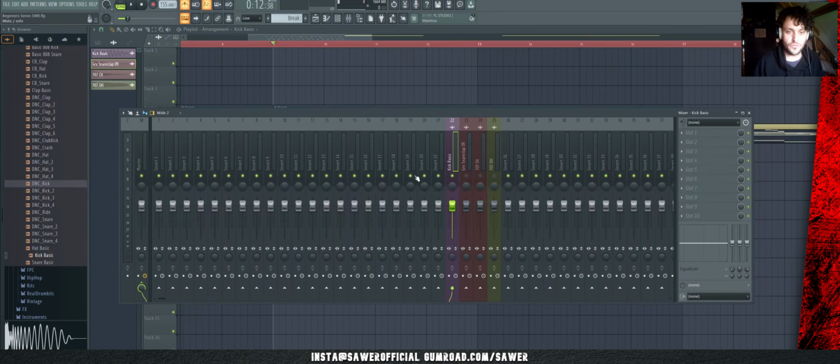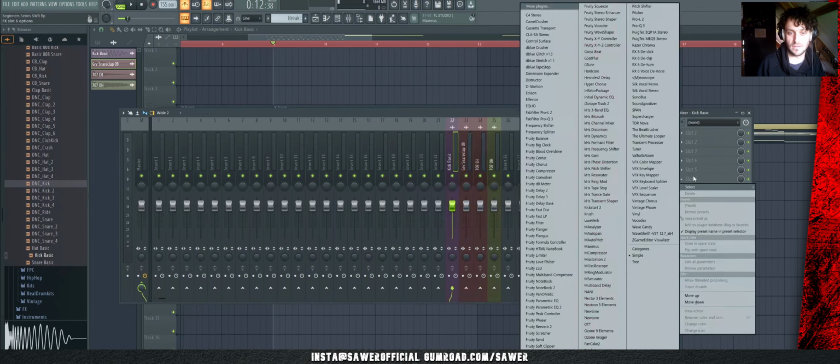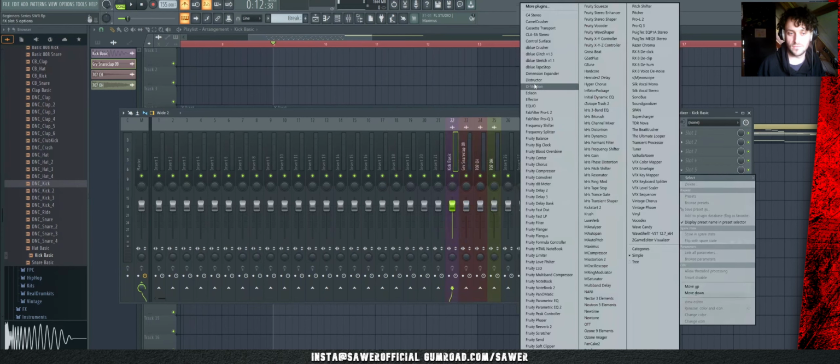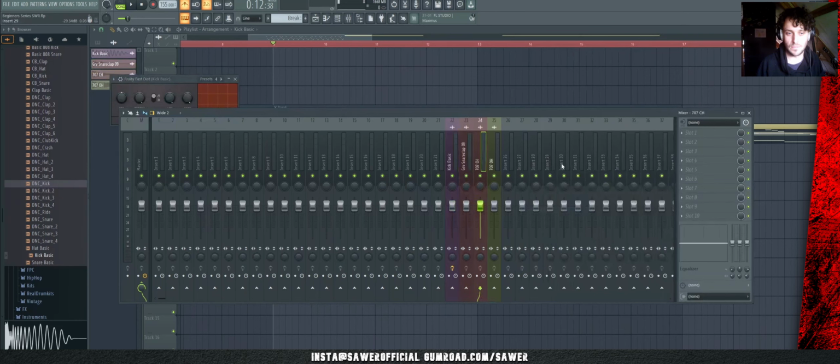So every single channel has a lot of slots. If I, for example, want to have an effect on the kick and not on anything else, I can just click on this kick. I can add an effect, and if you click any of the slots, you can see a list of plugins. So let's say, for example, I want to distort this. You can add a distortion, and now if you click anywhere else, you don't see the distortion except for the kick.